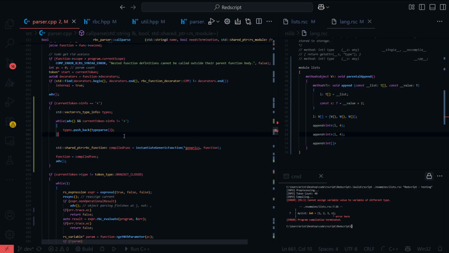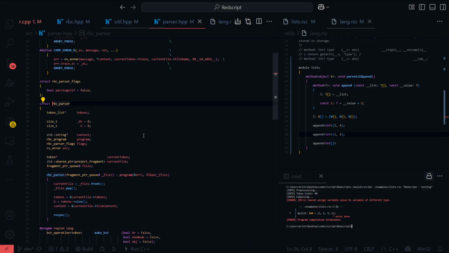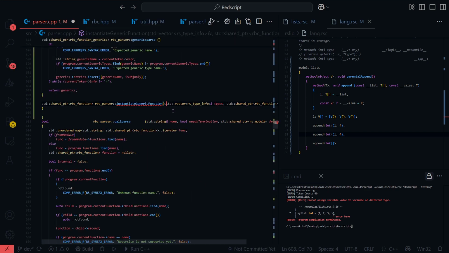That should work, I hope. Now that we have the types, we can just pass them in to the function. And this is still screaming errors because it's supposed to be constant.